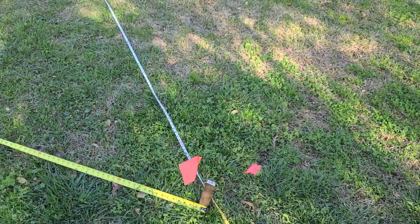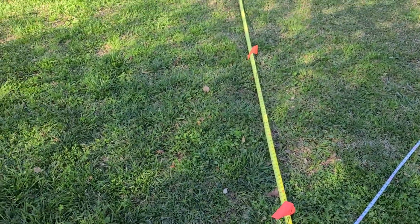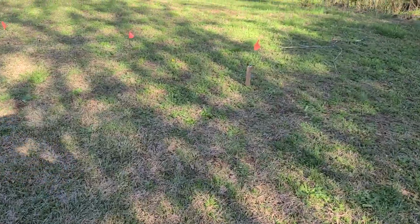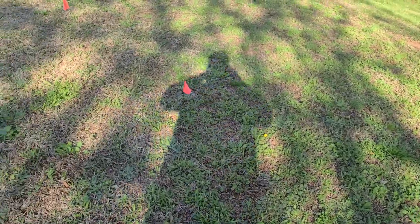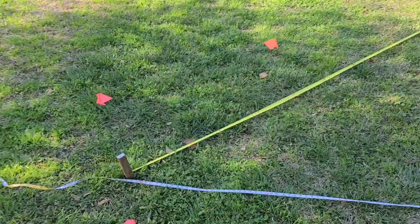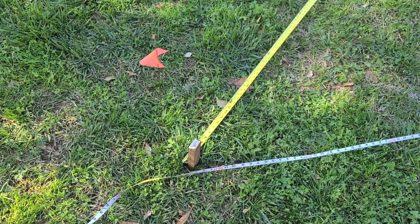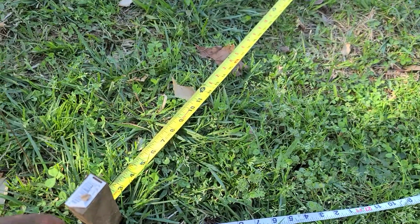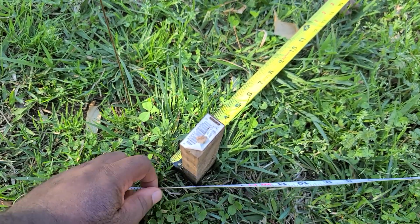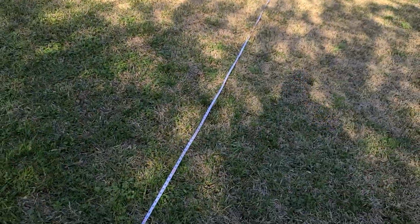So again, this was a 20 by 20. So 20 foot in length and also 20 foot wide. Okay, and then to get it squared, you do your diagonal, and like I said, it's measured out on the paper, and you go from the outside line, guys, outside marker. This is what I'm saying about the outside here. So it's going to set up at 28.3 to the outside, so that squares it up. I'm upside down, guys.